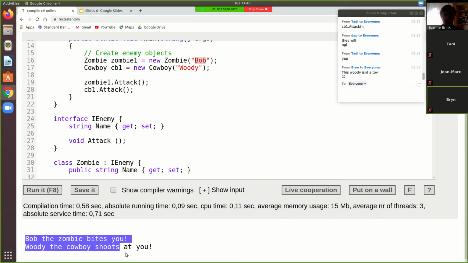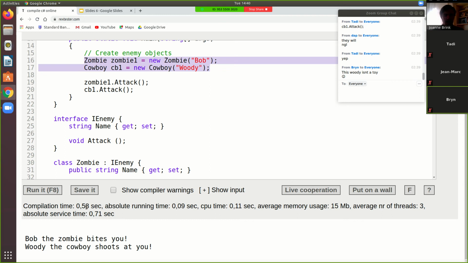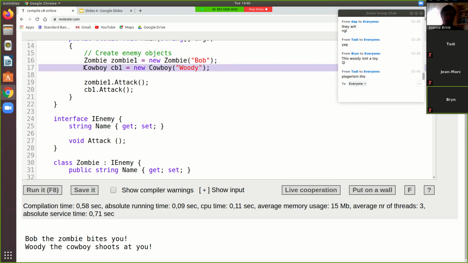So we've got our 2 enemies and they work. Okay, so now the zombies can bite us, and if we create another zombie, I hope you guys can see our method will still work. So we can create as many zombies as we like by simply creating more objects, right? And likewise, we can create as many cowboys as we like by just creating more cowboy objects. So hopefully you guys are comfortable with this idea. But you can see now our zombies can attack us and our cowboys can shoot at us, but we can't defend ourselves yet, right?